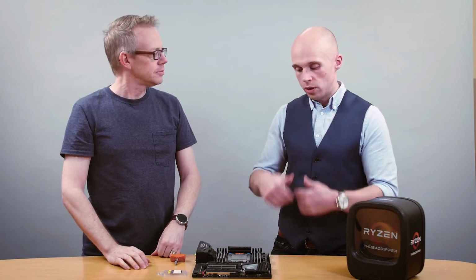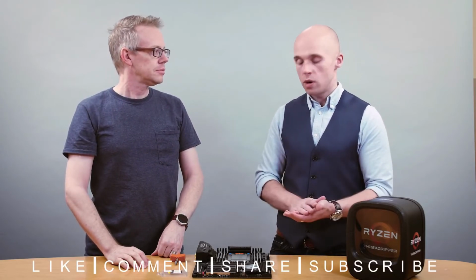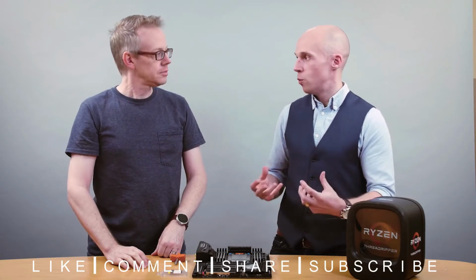That's right. A lot of users are probably accustomed to just pulling down a little lever or maybe a frame with a lever as well. And that's enough force, but for this, we want more on our socket because it makes sure that all 4094 pins are making good contact. It's a big chip. We want to make sure the force is distributed evenly across those pins. So getting each screw to the correct force ensures that the chip makes good contact with the socket.